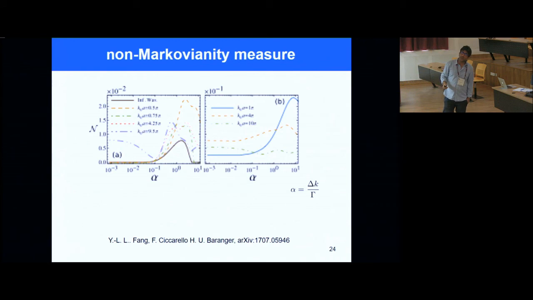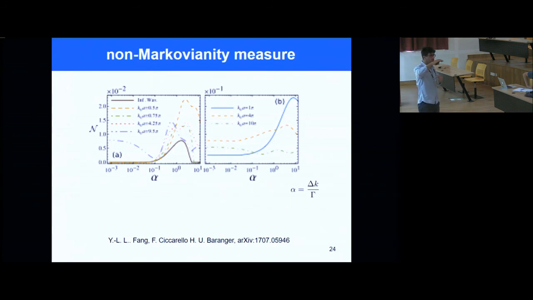Third observation: you see that the shape very much depends on the value of this k naught a, where k naught a is the phase shift acquired by a photon to travel between the qubit and mirror. So a natural interpretation of these results is the following. This is not an exact statement, but almost exact. In most typical cases, the semi-infinite waveguide curves lie above the infinite waveguide ones, okay?